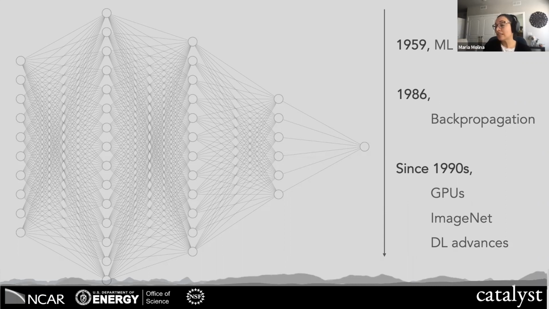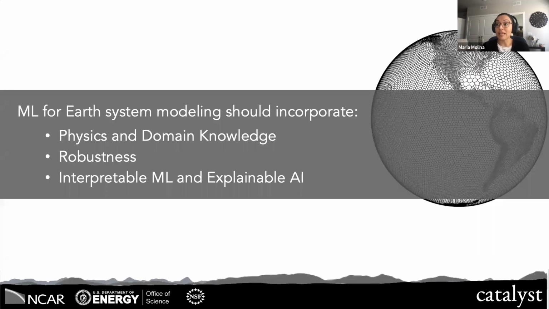One of those large data sets is ImageNet, which was created or led by a group out of Stanford University. And that really led to the creation of these large data sets that allow us to benchmark models and see how to improve performance for various very specific tasks and competitions. And there's also been advances within deep learning itself, including loss functions and other hyperparameters that have enabled better training, or more stable training, and have actually helped us within the Earth system sciences to apply some of these tools and make advances.